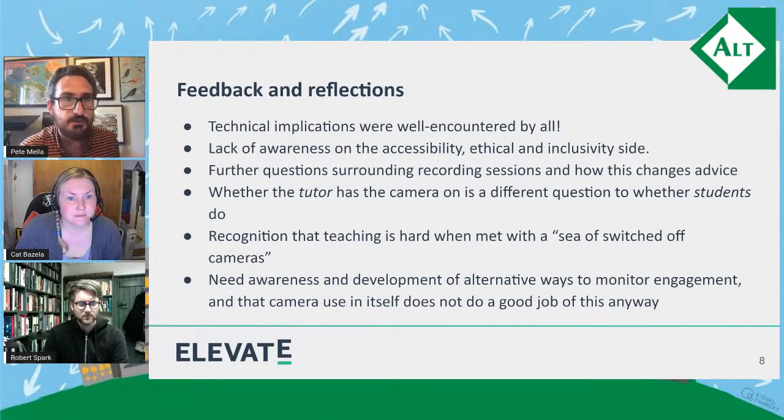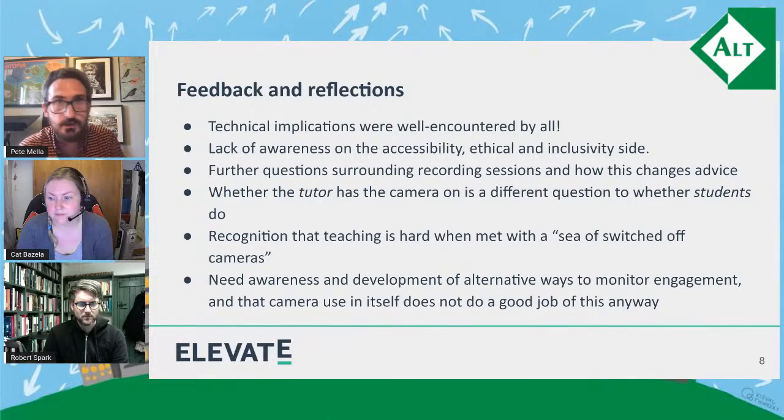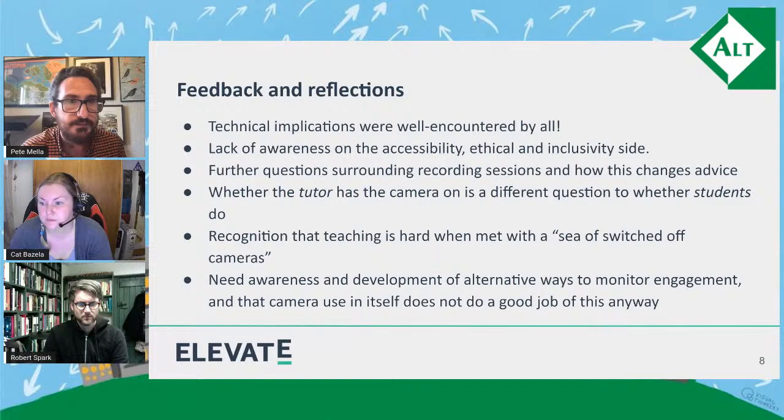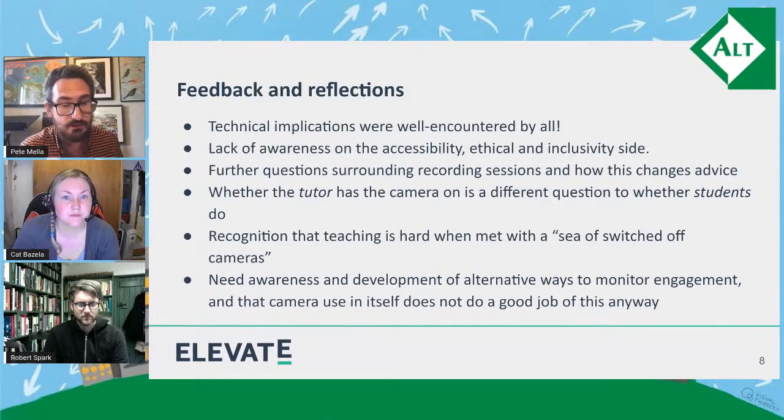So we need to find other ways, and things like we've done today, where we ask you to pitch in on the chat and we get that interaction from you, is possibly more meaningful than just seeing everybody in a big row and feeling like they're looking at us when maybe they're not. So camera use doesn't prove that people aren't engaging, and it doesn't prove that people are engaging. I think that's a bit of a red herring in the discussion, but with absolute recognition that it is hard to teach when you've just got a blank screen in front of you.